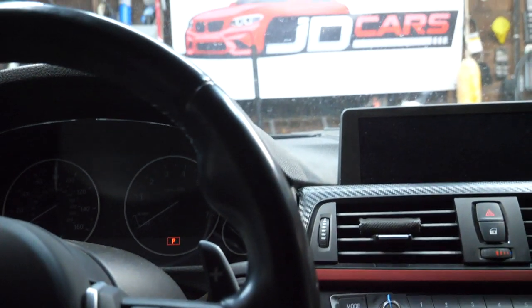About two weeks after completing the install — the good news is everything went right and this was a successful install. The coding went beautifully. Side note: make sure you have a fully charged battery before flashing your car. My car had been sitting for about a month and I ran into an error where I couldn't complete the flash until the battery was fully charged, so have it plugged into a charger.